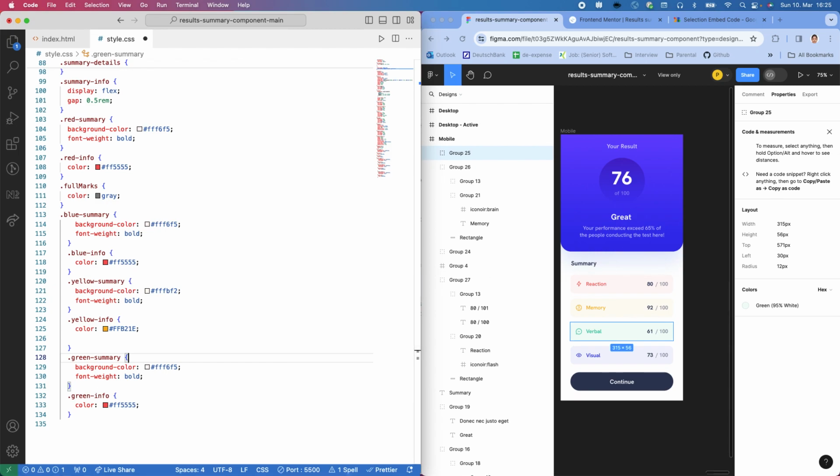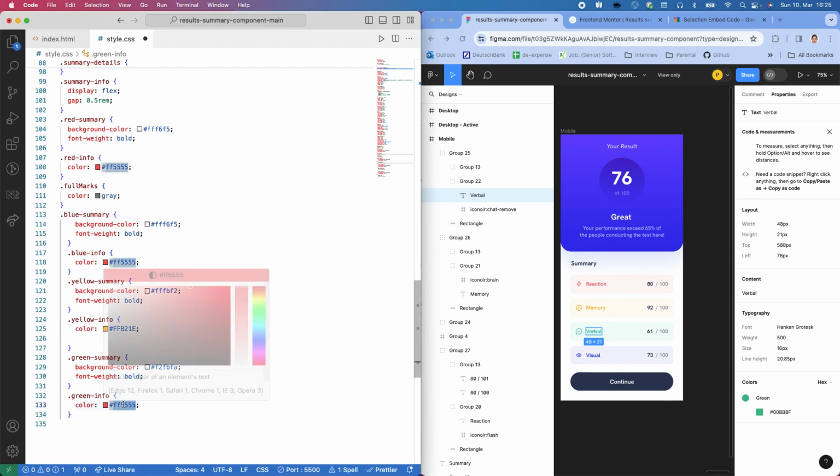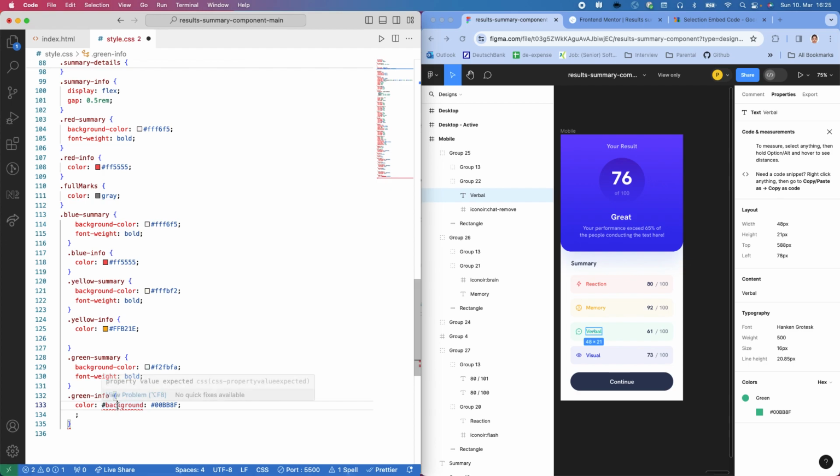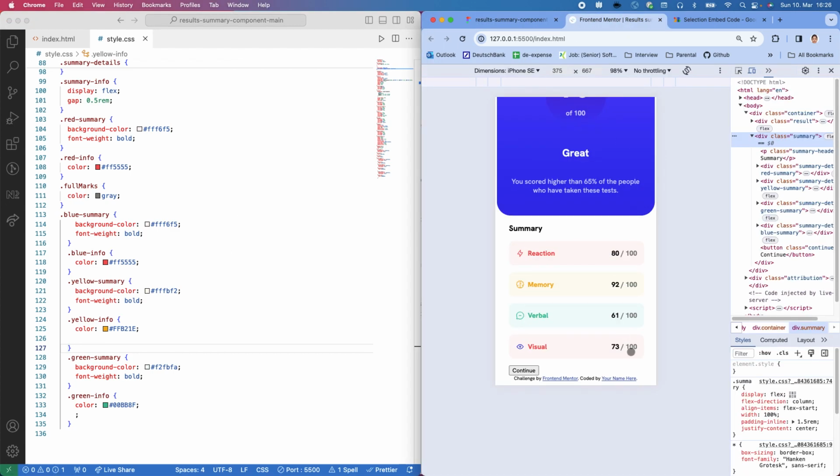It's for some reason it's not working, so I will be using the color as this. And the font weight is bold. And for the green text, we have this color. Let's see, yes, now the green is also sorted.